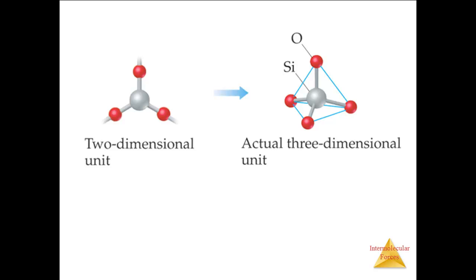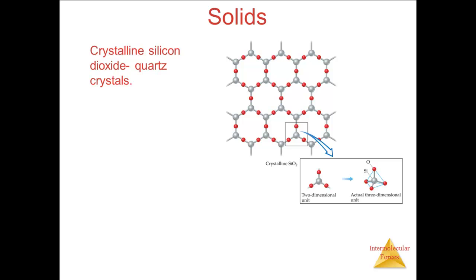This unit is present both in crystalline solids and in amorphous solids. In the crystalline solid, all the rings in the solid are identical, 6 silicon atoms and 6 oxygen atoms alternating around the ring. This regular hexagonal structure at the atomic level is reflected in the macroscopic shape of the quartz crystal, which is also hexagonal.